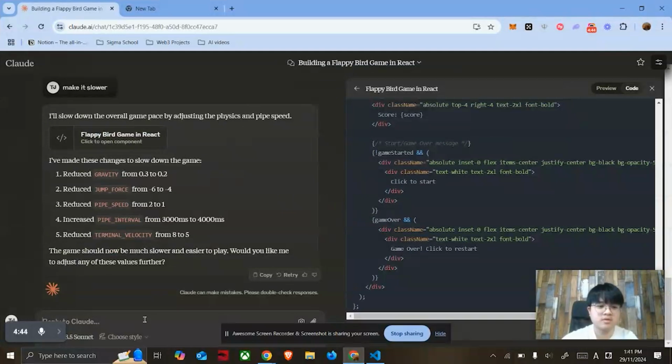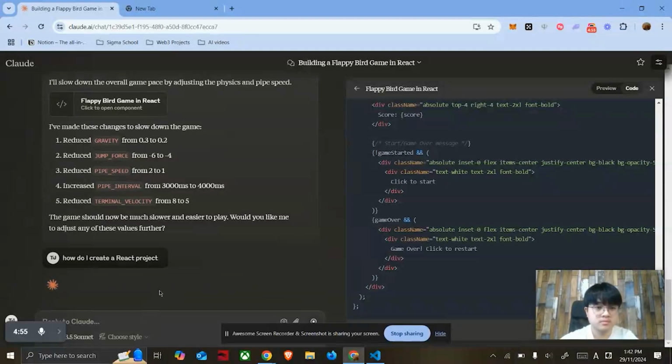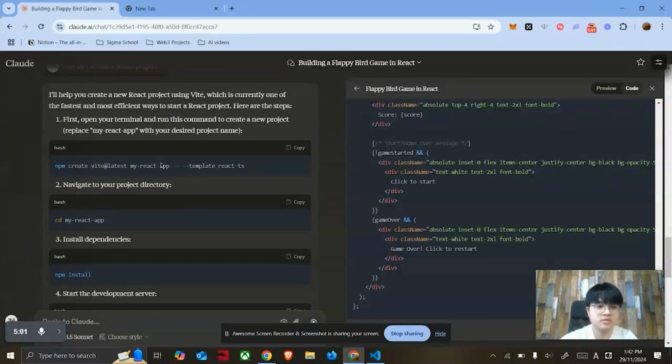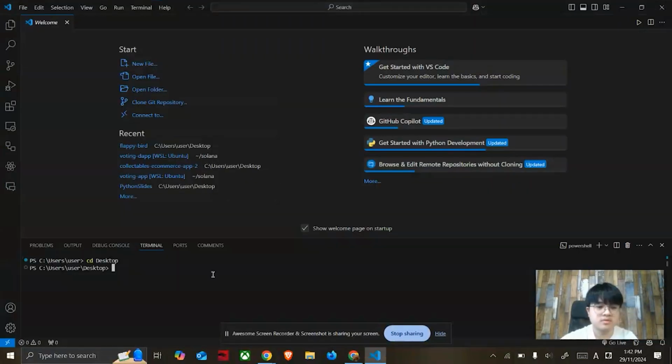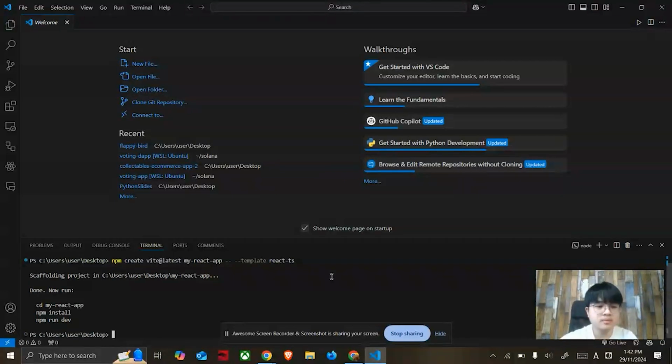We can just ask Claude, how do I create a React project? It will help us create the project. We can just get this, copy and go. Automatically it will create a React project for us.